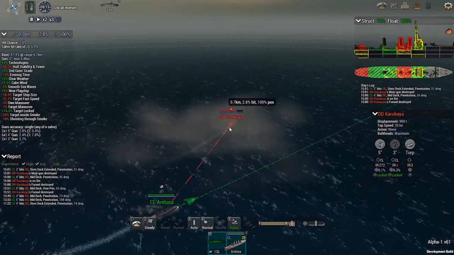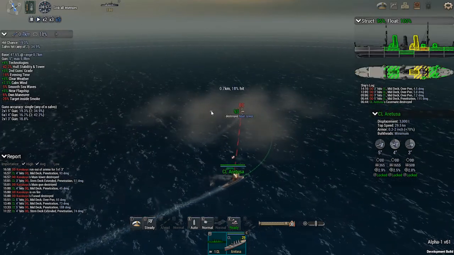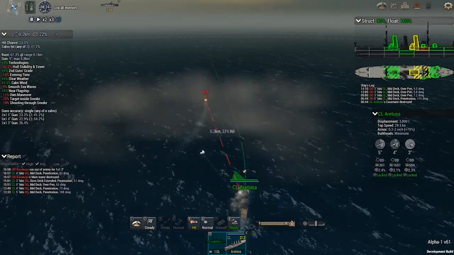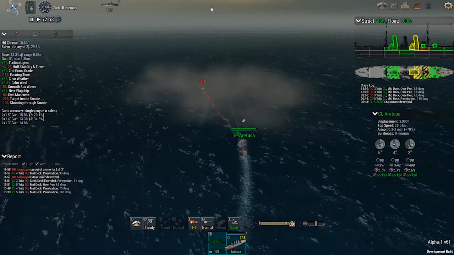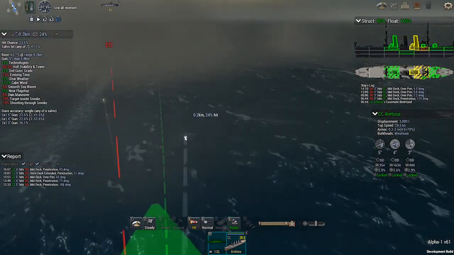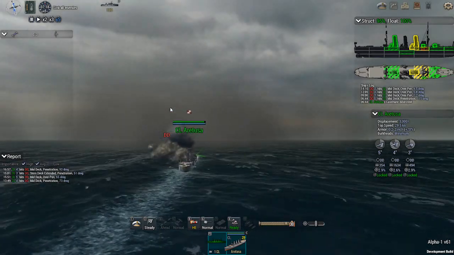At this point, they now have most of their ship, or part of their ship, on fire, compared to mine, where I am just taking light damage. My armor is proving a little bit more resilient than theirs. With that said, I just can't catch them. I can't get a good angle on them.